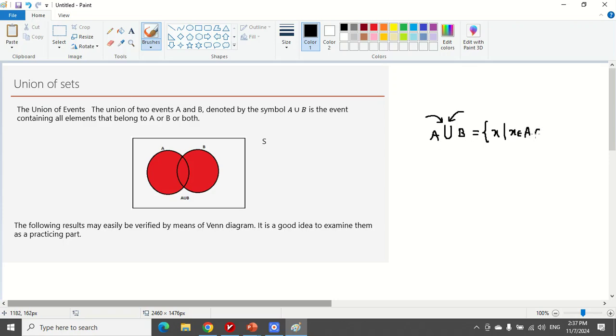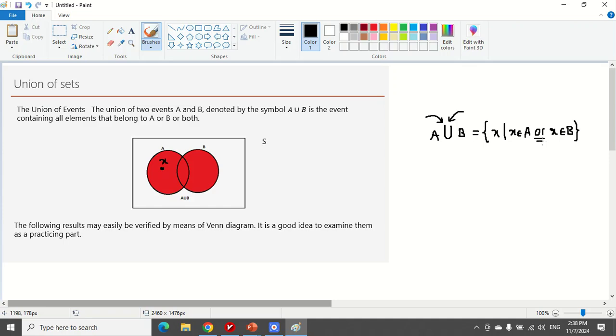Right now you can determine the differences between "and" and "or". These two words are totally different. When we say "or", it means that one of them happens, and it's enough to say that X belongs to that set. If you take a look at this point, for example, let me call this sample point X. This point belongs to A, but it does not belong to B. But when we use the word "or", then we can say that X belongs to their union, because it's enough that X belongs to one of them. This is the difference between them.